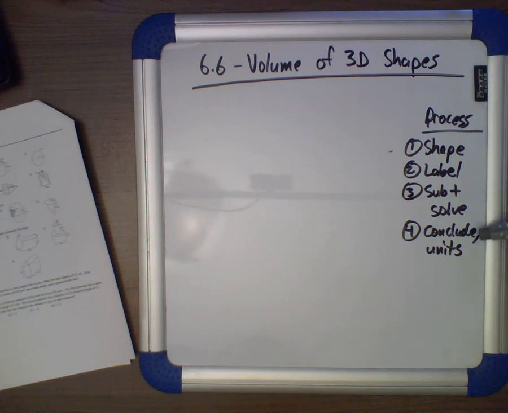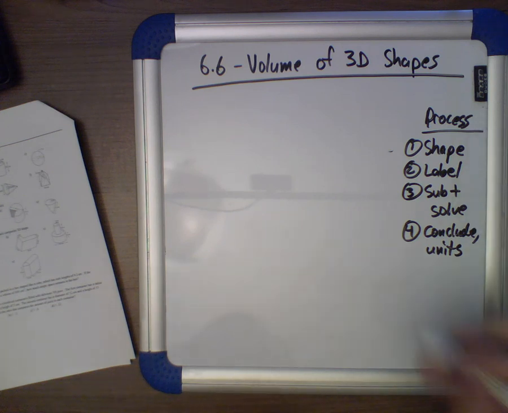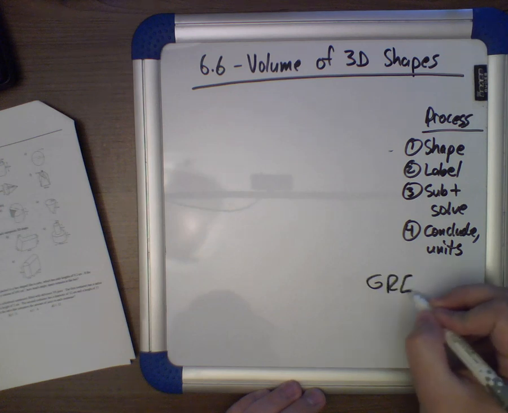You're going to use this process a lot in math and science, where we identify the type of problem, make a diagram, add any labels, figure out the equation that connects our variables, plug in our values, solve, and write a conclusion.